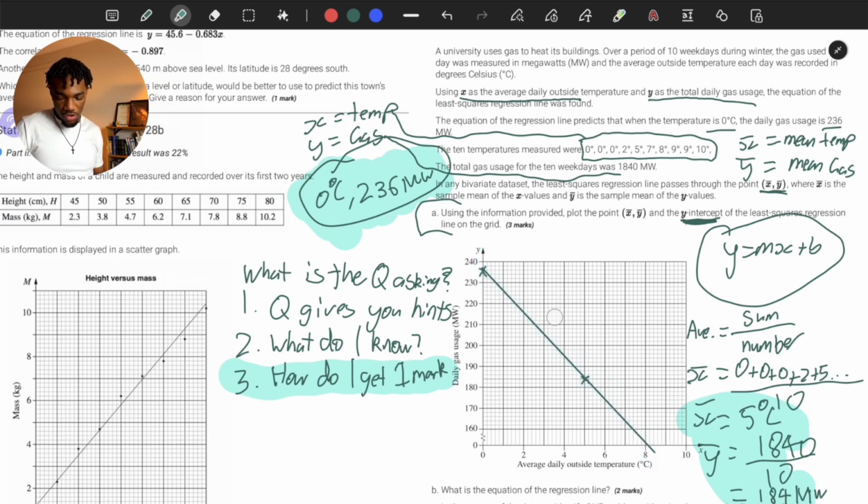So that's pretty much the 3-step process of how you solve worded questions in the HSC. And it works because it gives students a structure. They're not just guessing and freezing up. They actually know what to do and what order to do it.